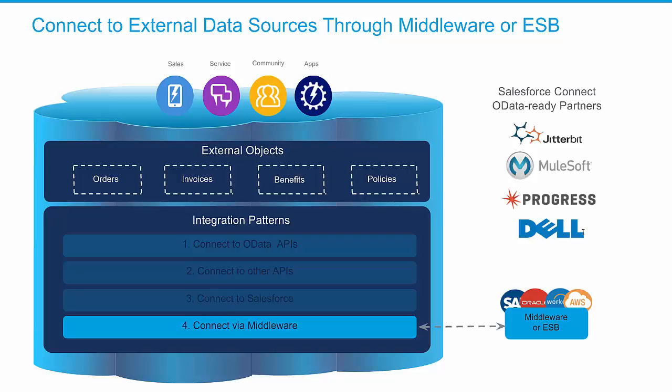It's important to note that external objects are metadata about the endpoint, meaning that the data doesn't appear until it's instantiated. It's not actually stored in your Salesforce, so it doesn't actually count against your limits. You don't have to worry about whether it's current or not, because it's real time. And that concludes the presentation.